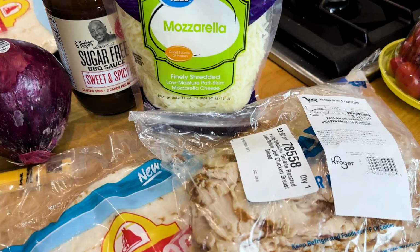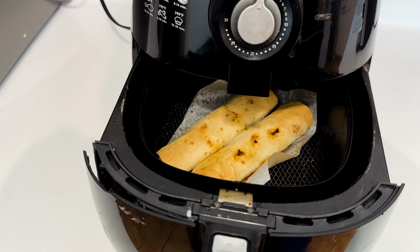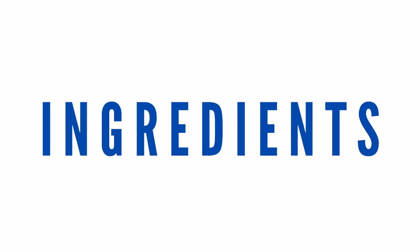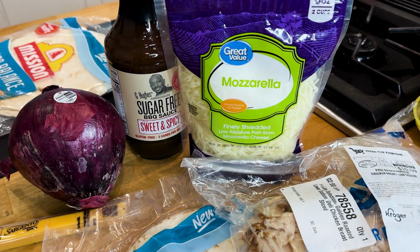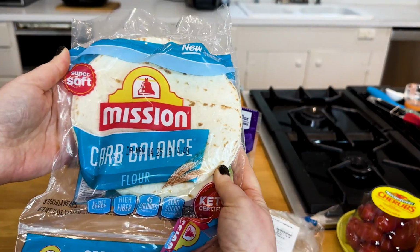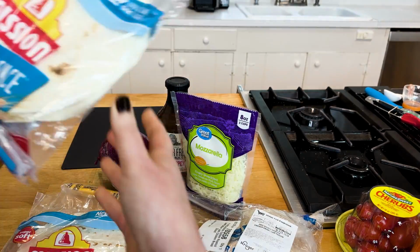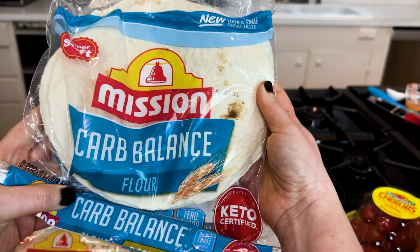Grab these simple ingredients, your air fryer, and I have the perfect diabetic lunch that even the kids will love. Can't have a fun recipe without ingredients, and these are super simple. We have our Mission Carb Balance Wraps. Now you notice I have 2 packages. The reason is because I want you to make sure they're going to fit in your air fryer.